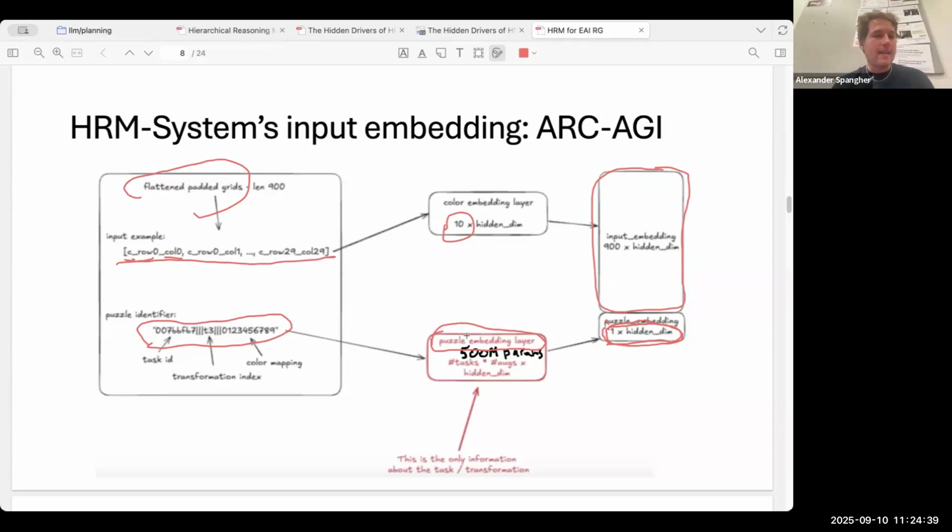Okay, perfect. And the task ID, does that give you information? Is the task ID just a random hash? Yeah, for all intents and purposes it's just a random hash, and then the transformation index, color map, it's just random information, because it just becomes an entry, essentially a vocabulary entry, in this puzzle embedding layer. So it has no meaning to the model. From the perspective of the model, each augmentation of each puzzle is just some unique puzzle which it learns how to solve at train time by looking at 2 demonstration pairs.